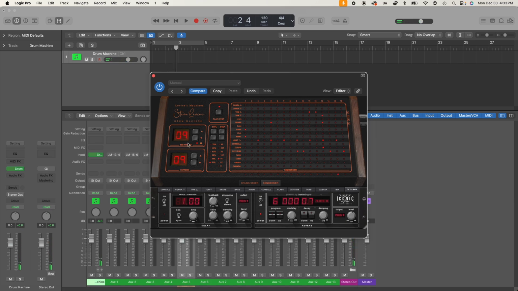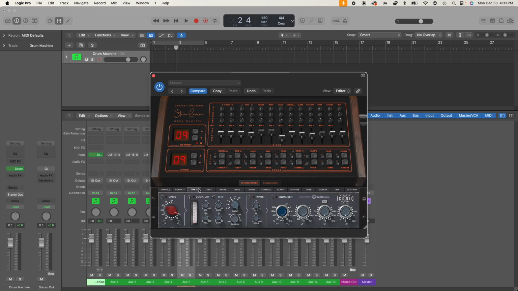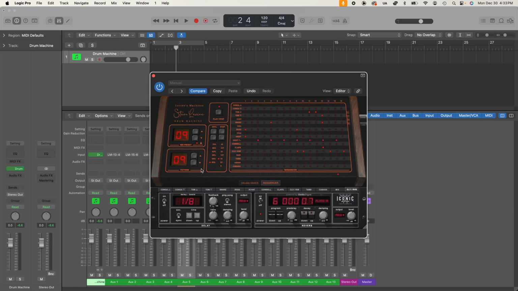So I can leave the mixing presets, meaning all the tuning and levels and channel strip choices and delay and reverb exactly as they are, but then change the pattern. So the pattern changes are independent from the mix presets.